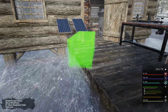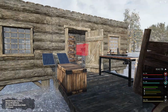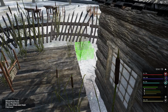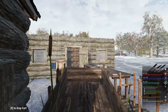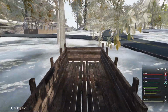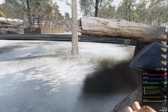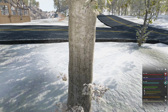Oh, I don't know how I feel about putting it on you. So, sit you there. Yeah, I gotta stop piling everything up out here. You could sit there. Just afraid if I put it near the ice, it's going to fall through the ice, so I don't want to take that chance because I'll never get it back. But we are going to start with a whole bunch of planks to start. We'll try to get at least the circular saw full and also the three extra holders that we have available.